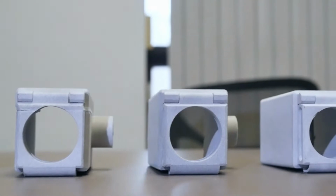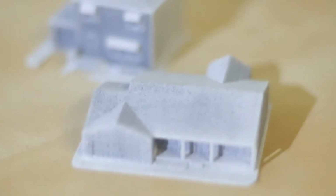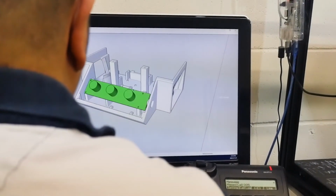After putting the printer into production, we saw an immediate difference in the final product. Our parts now have the strength and the finish that can rival injection molded parts, and there's virtually no layer lines on the parts. One of the major advantages of SLS printing is that parts can be designed with full freedom, as support structures are no longer needed. Whereas before, we would have to design parts at certain angles to avoid the use of support structures. We now design parts based on optimal function instead of manufacturing limitations.